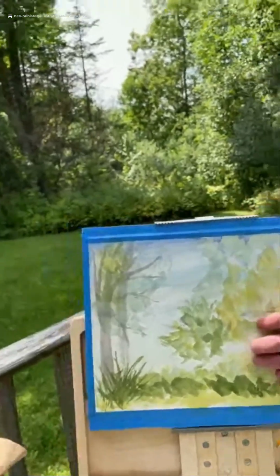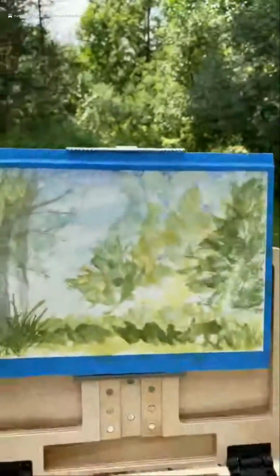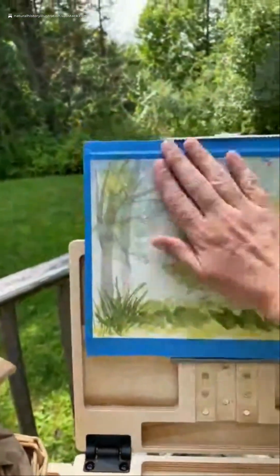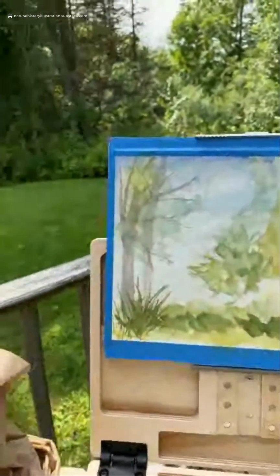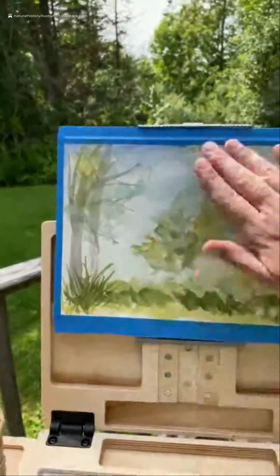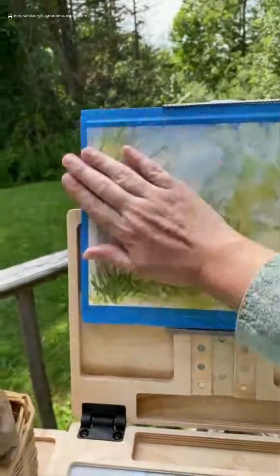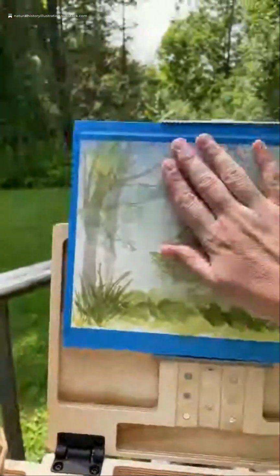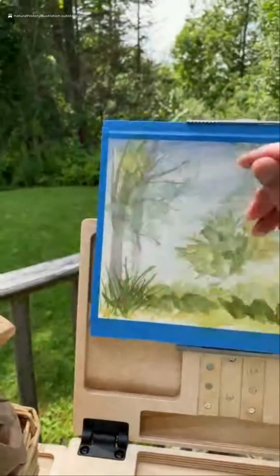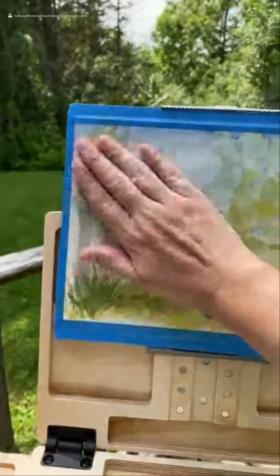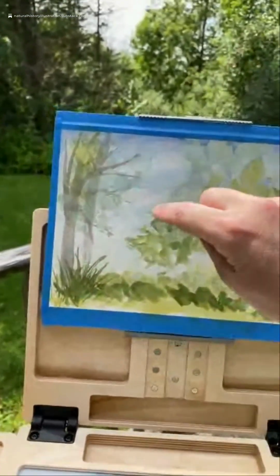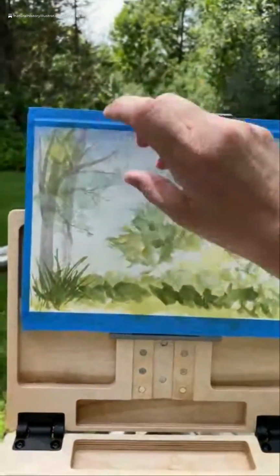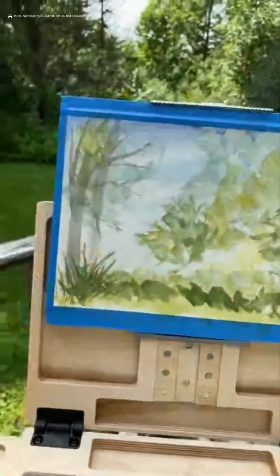Okay, let's feel it. So you can always tell watercolor is wet if it feels cold, like this feels cold. So this side I'm going to stay away from right now. This side feels warm, so I'm reasonably sure it's dry. Even this stuff is dry. But right up in here, it feels really cold. So I know that even though if I touch it with my hand, it feels dry to the touch, because the temperature is cold it means that in the fibers of the paper, it's still very wet. If I were to put anything on this, it's going to have some unpredictable spreading results that I don't want.